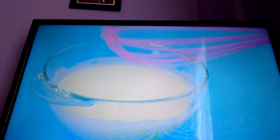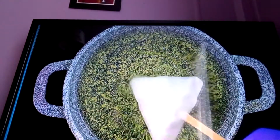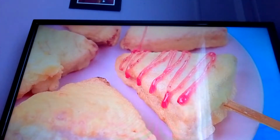Okay. For the batter, mix 4 egg yolks. That doesn't even make sense. Dip the watermelon slices in the batter and fry them. Oh, they're frying them like chips. Yeah, that might actually taste quite good. Cover the fried watermelon with dessert toppings.